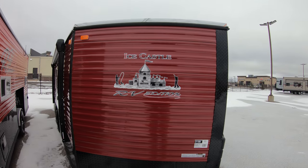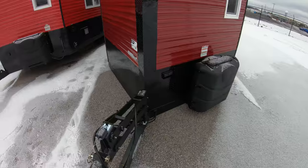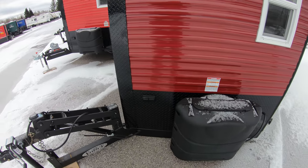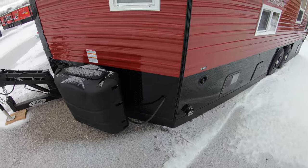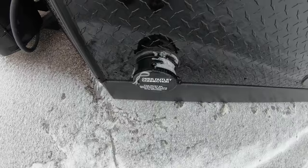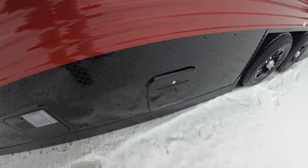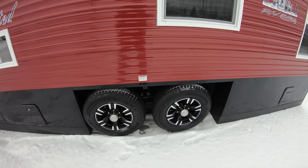Today we're going to look at one of our 21-foot RV editions. It's a nice maroon color — UMD colors, of course, because we're here in Duluth. As you can see, it's nice maroon and black stone guard. It's a hydraulic model, which is awesome — all you do is press the button to raise and lower it down to the ice. You've got two outlets out here, two 30-pound LP tanks that we fill for you before you go, your city water connection, and black tank outlet.